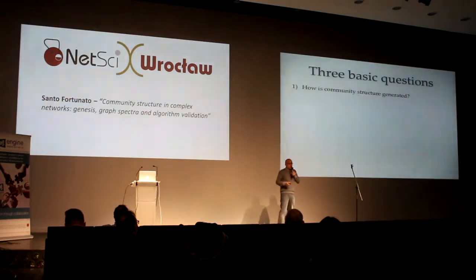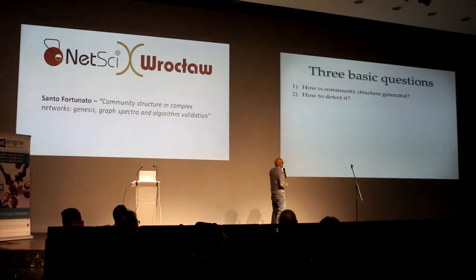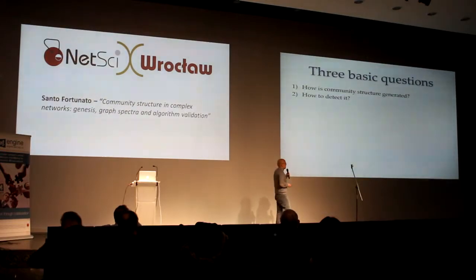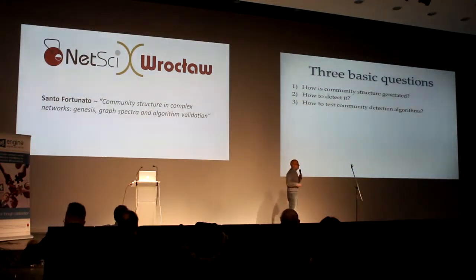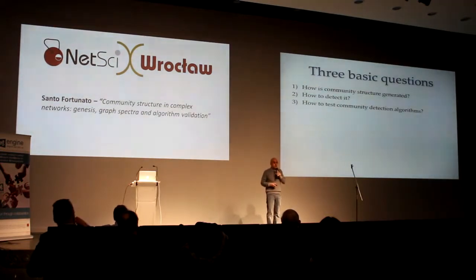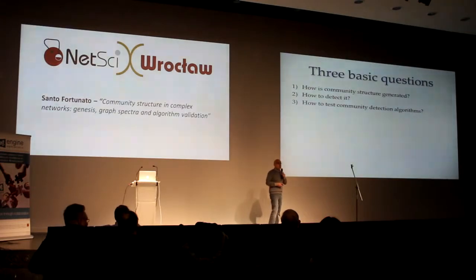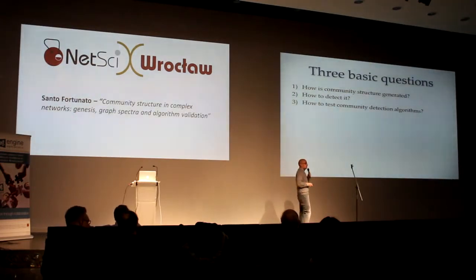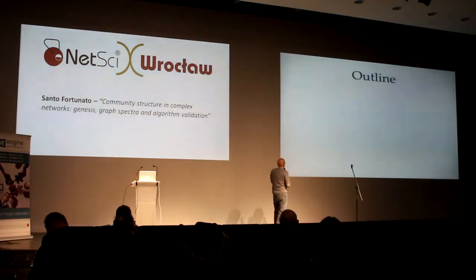But what is the thing all about? It's about three basic questions. The first question is, where does it come from? How do the clusters emerge? The second one is how to detect it, and this is of course the one that attracted most attention. There are countless methods in this business. The third one is how to validate methods. How can you tell whether your method is a good one, is better than others, is really introducing something new into the game. I will have something to say about all three questions here, not in this order.